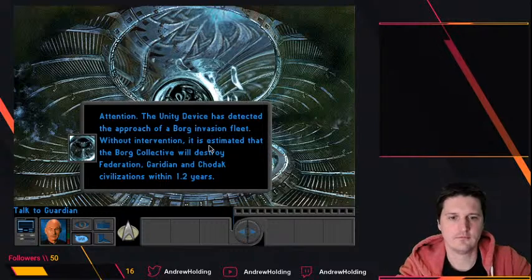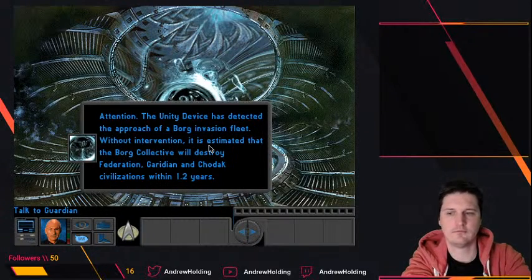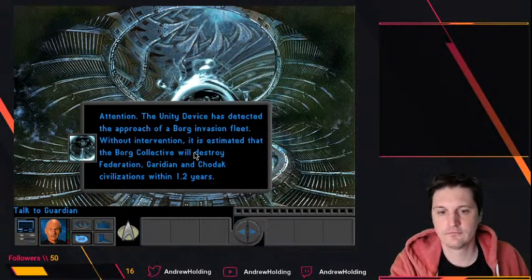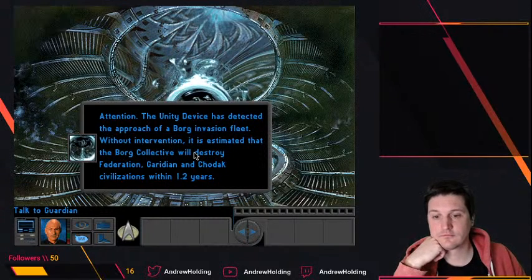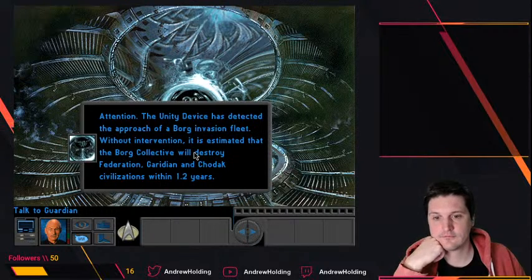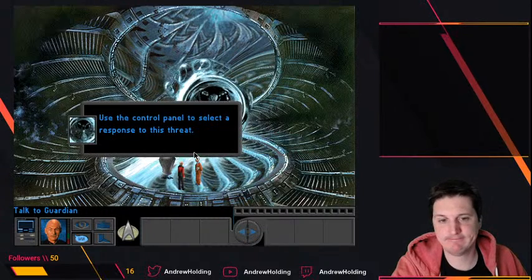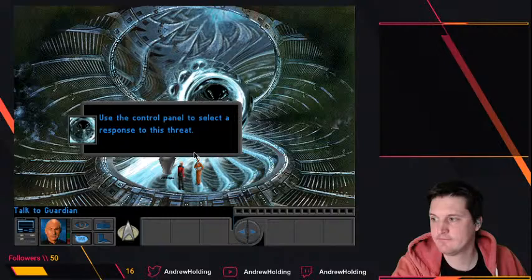Attention! The Unity device has detected the approach of a Borg invasion fleet. Without intervention, it is estimated that the Borg Collective will destroy Federation, Garidian, and Chodak civilizations within 1.2 years. This is probably another test, isn't it? Use the control panel to select a response to this threat.